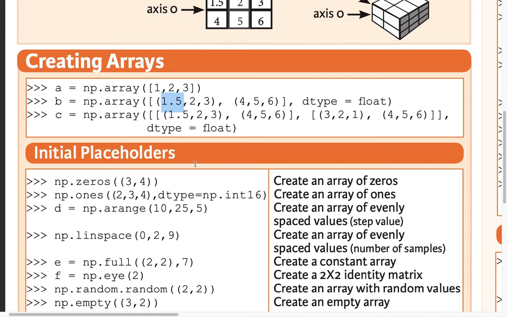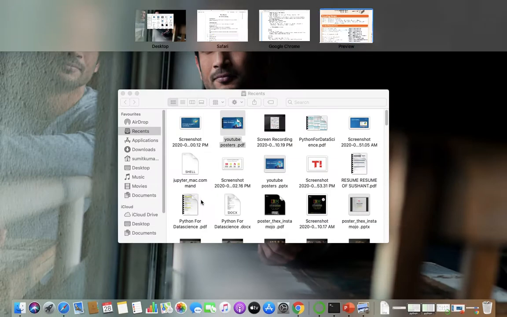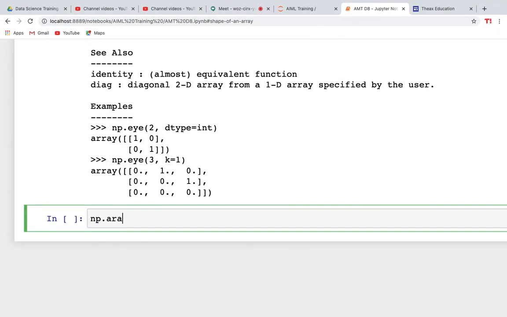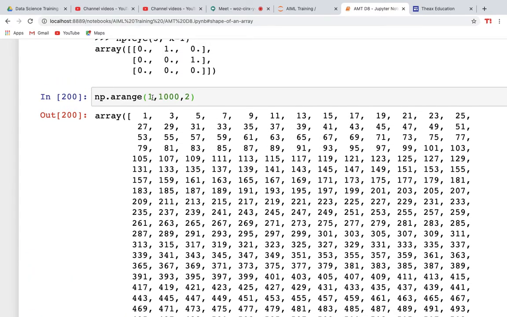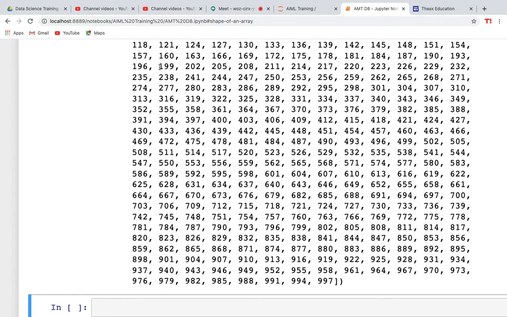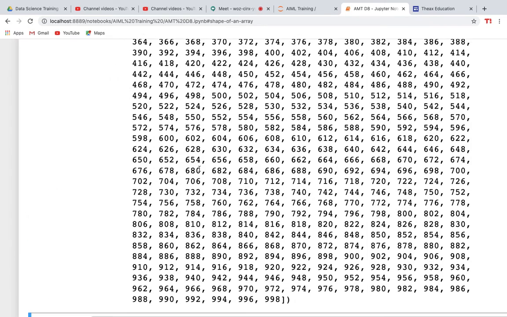So what I did here is the point values are given in float, nothing much. Okay, so create an array. For creating an array of zeros, you just write np.zeros and you get it. For creating an array of ones, you write it like this, and then you can define your data types. For creating an array of evenly spaced numbers, see what happens. When you want a range of, let's say, from 1 to 100, but with an interval of 2, so these are your even numbers you can get.